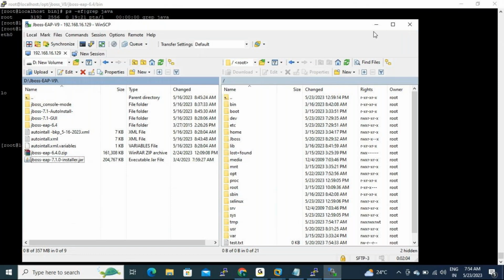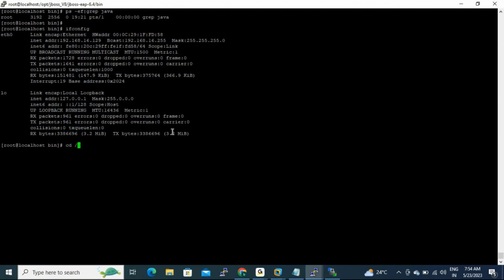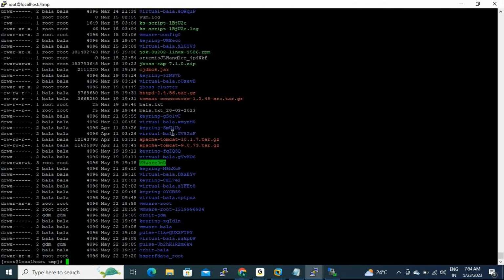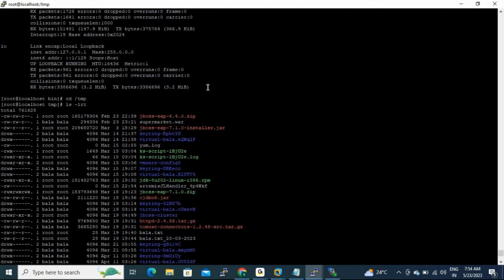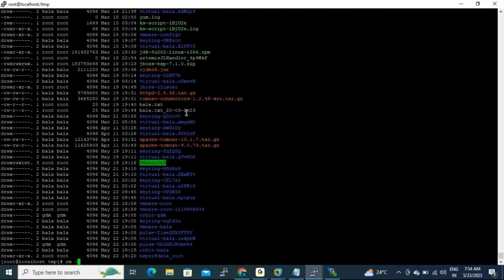Okay, now go and verify in the temp directory: cd space tmp, ls -lrt. Here verify the jar file is available or not. Jboss EAP 7.1.0 installer.jar file is available. I'll remove old files by using rm. Jboss EAP 6.4.0 zip file is not required.